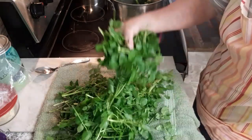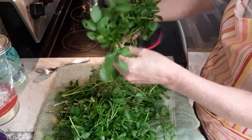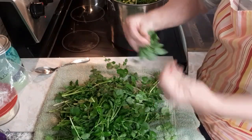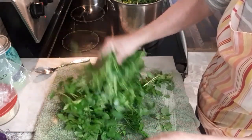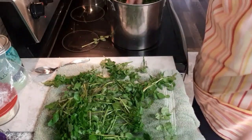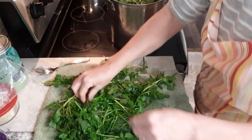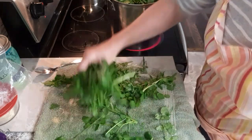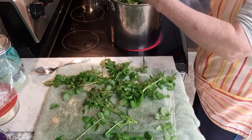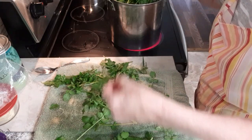But if you didn't want any of the stalks at all, most of these are young stalks. But if they're real, real fibrous stalks or something, I would break them off like that. So let me go ahead and stick the rest of these in. Now, most of you have probably cooked greens before, but they don't take long. It's just like any other green. They don't take too long to cook down. This pot looks like a big pot right now, but in a little bit you'll be saying, why did she get such a big pot to put them in?